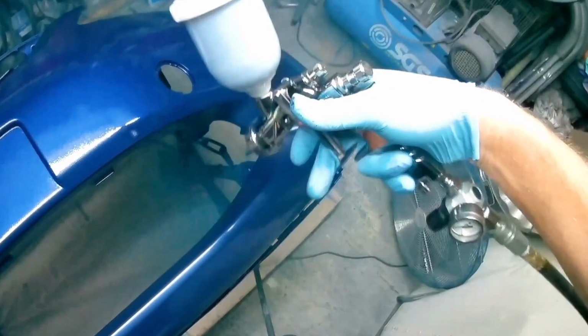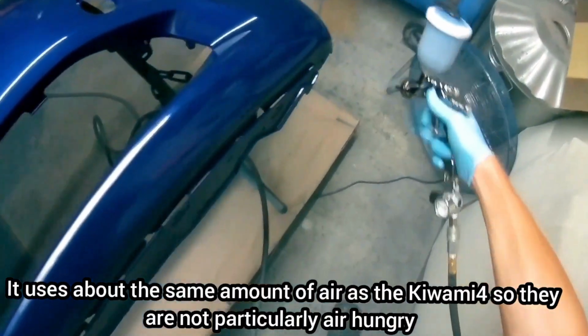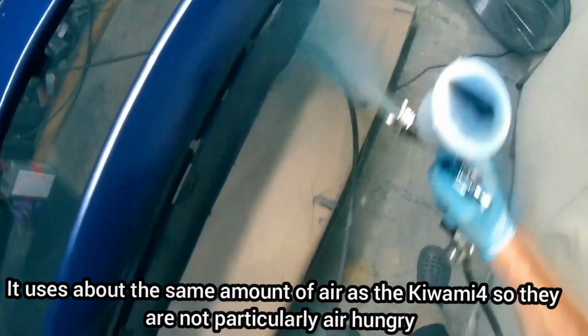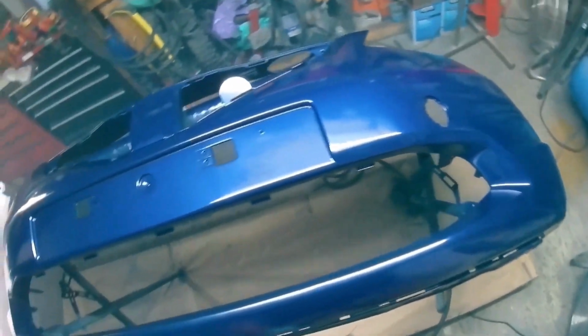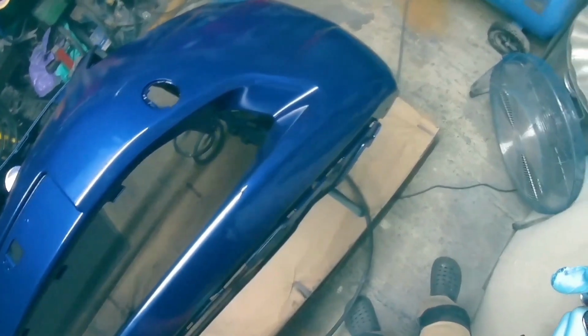And with something like this, because it puts out quite a lot of material, the base can get quite wet. Obviously you can cut it down if you want to, but one of the joys of this is the coverage of it. It's very good. According to Iwata, it puts out 160 millilitres in a 1.3 at 2 bar. Their pressure ranging is anywhere from 2 bar to 2.9 bar. But at 2 bar, which is what the Kiwami 4 is designed for, it puts out 160 millilitres in 1.3, compared to 220 millilitres for the Kiwami 4.